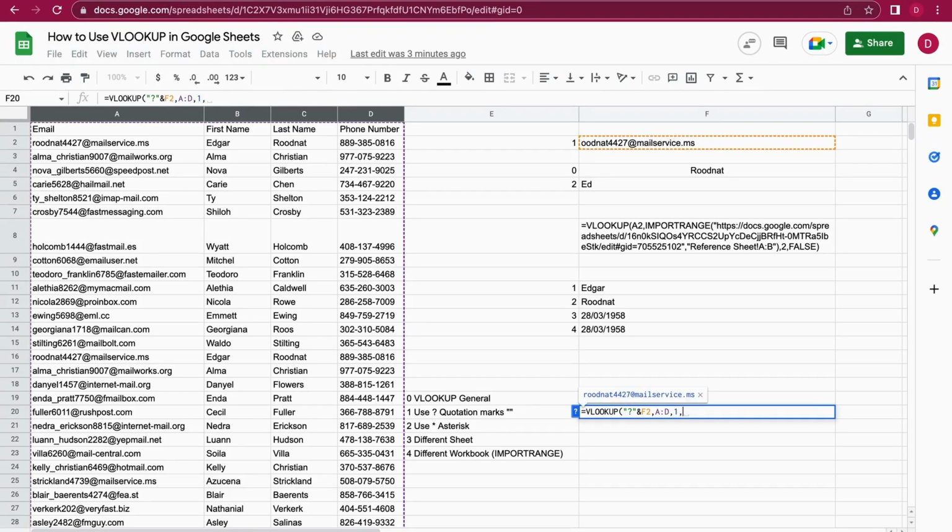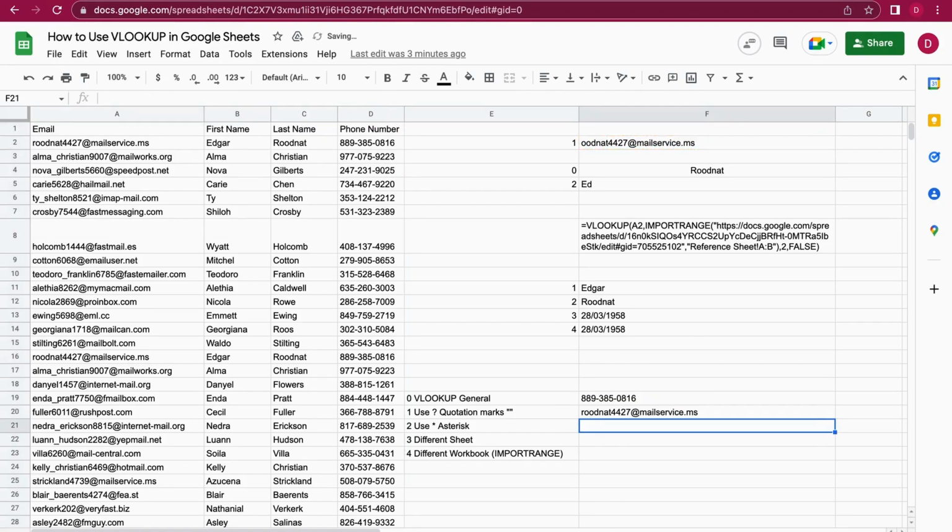And then, is it sorted? No, we write false and we close it, and let's push enter and see what happens. Perfect. As you can see, we now got the full email address, although we didn't know all of it, using the question mark symbol. All right, perfect. That's already the second example.